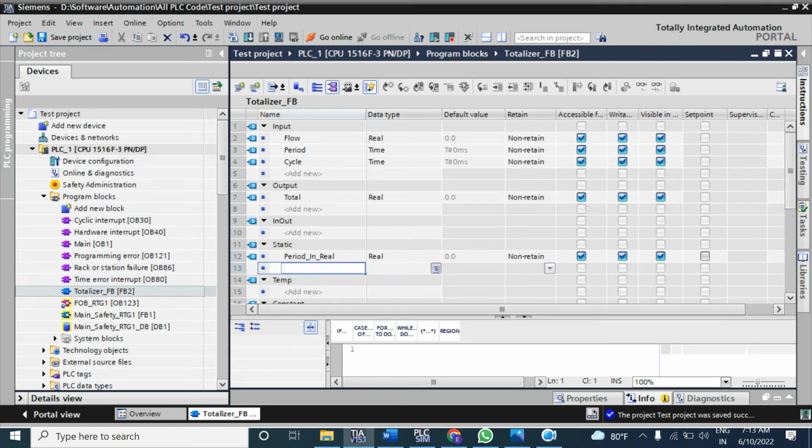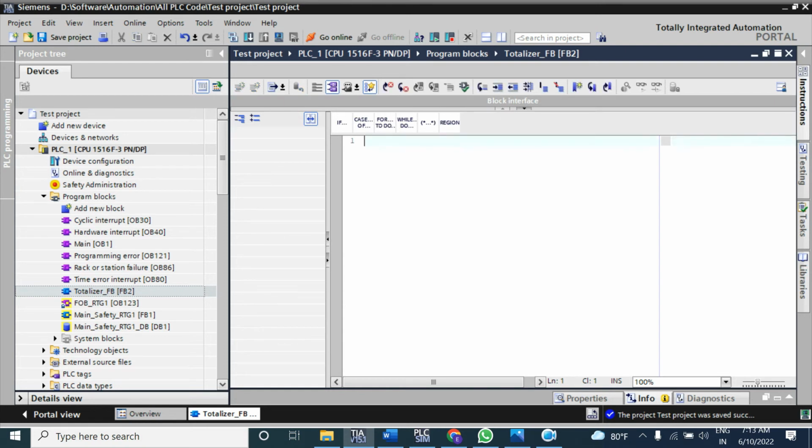We don't need another block, another tag, we can make period in real, and another is cycle in real.